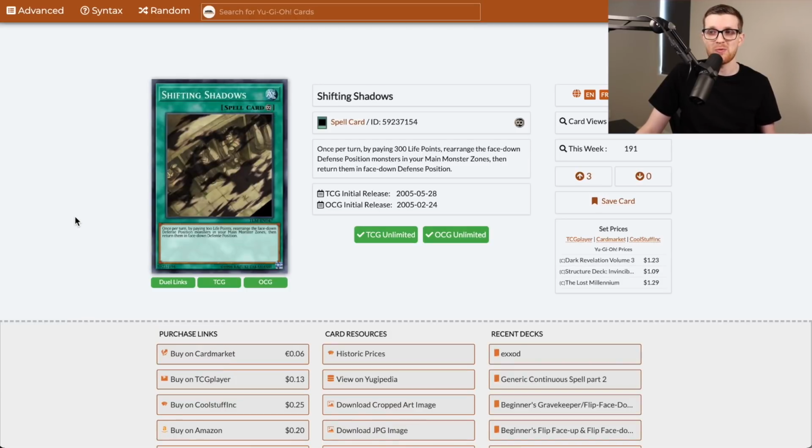If you've never seen this card before, it's a continuous spell. Pay 300 life points, rearrange the face down defense position monsters in your main monster zones, then return them in face down defense positions. So this card basically allows you to just move around your set monsters. And so you could potentially, after Robert's already maybe seen something that you have, you could set something and then move them around and potentially throw them off.